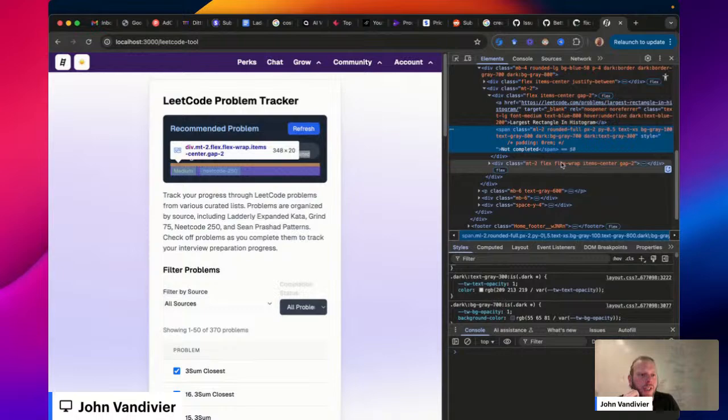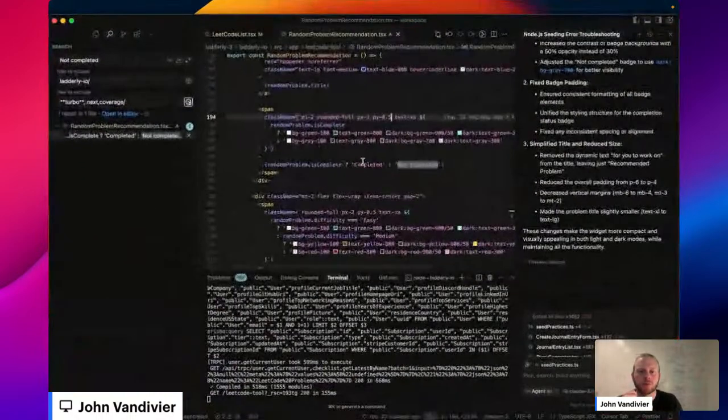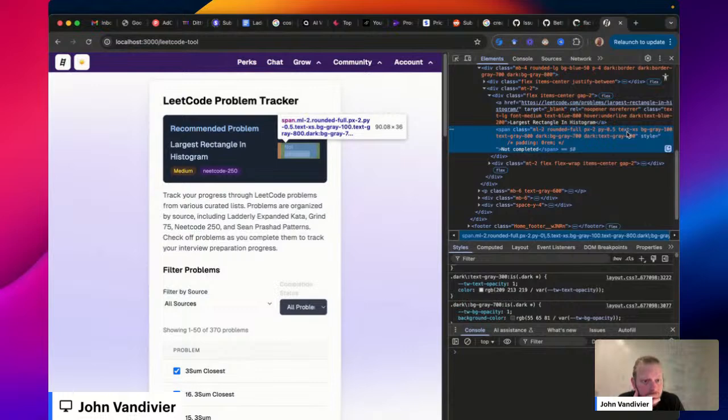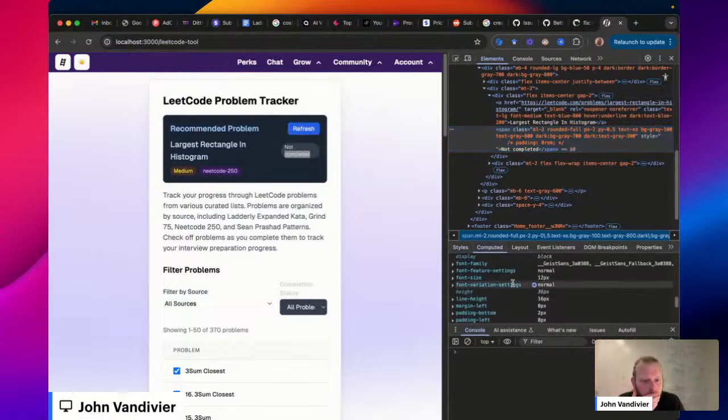I think we just need to shrink the text. Here it says text XS, computed font size is 12. Okay, well, it's already XS. We're not going to get smaller than that, eh?